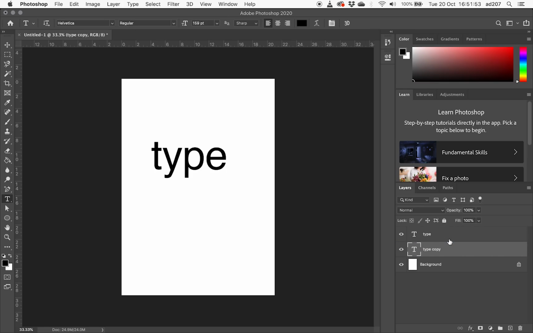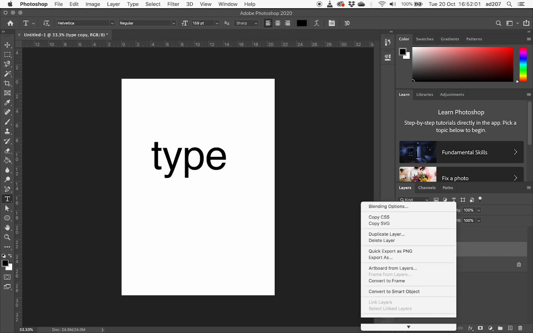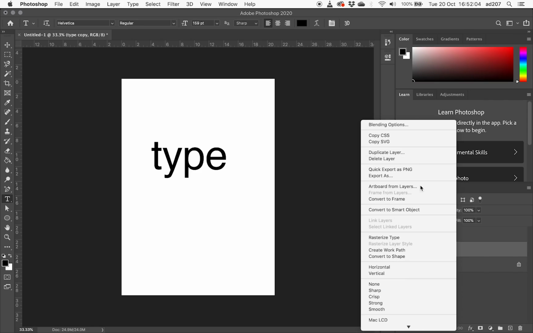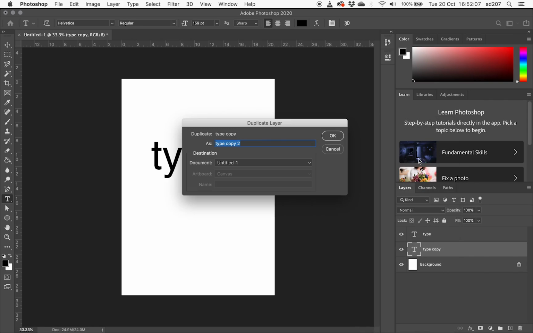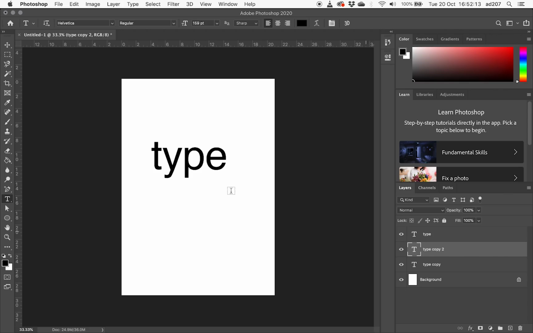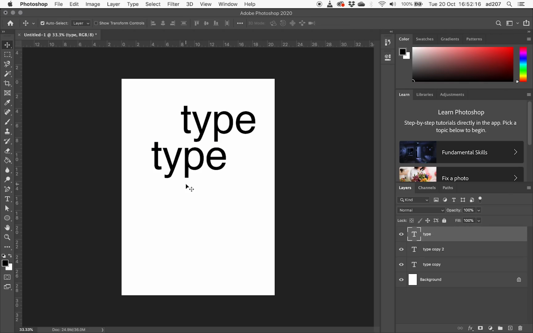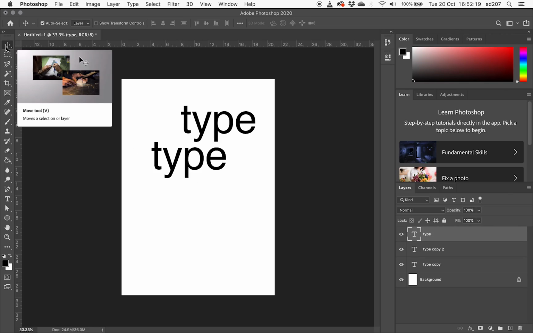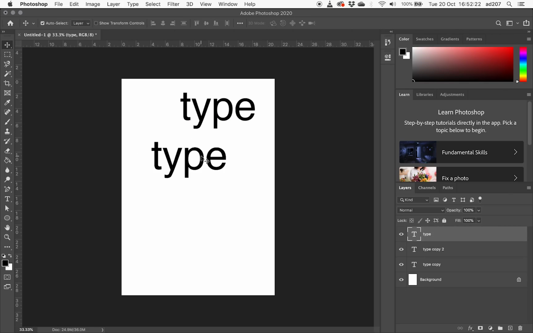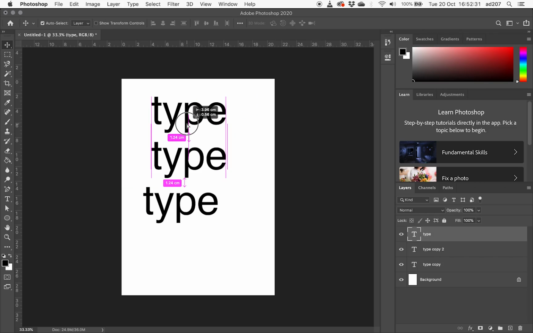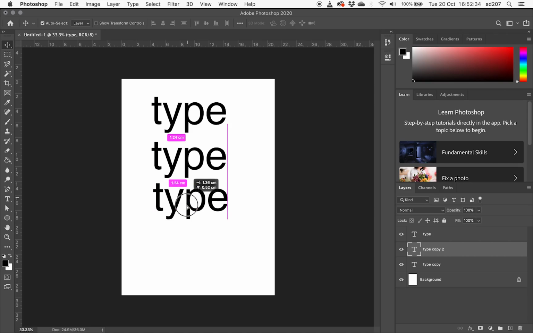All right, now let's make a copy of that. So that's holding down Alt or Option on that layer and dragging off a copy, or pressing Control or right click and then finding duplicate layer. Right, so I've got a few. So I've got 3 different layers that have all got the same thing on. Using my move tool, I can select the top one of these and move it. As you can see, it jumps to the different layer, whichever one I'm selecting. And it's trying to line things up. It's trying to be neat and ordered with me, which is fair enough.